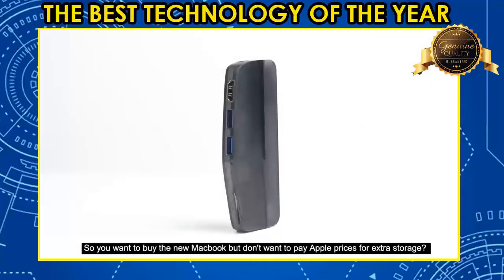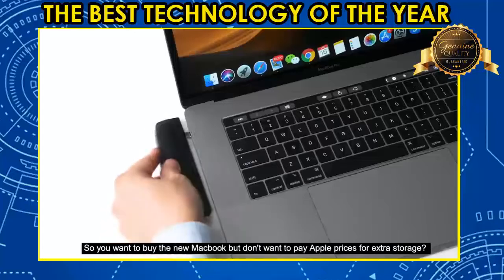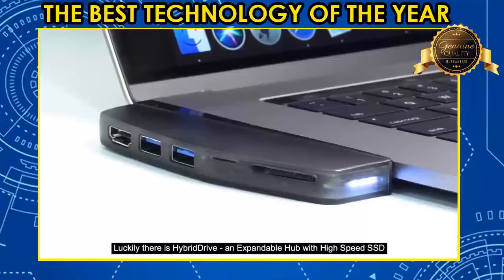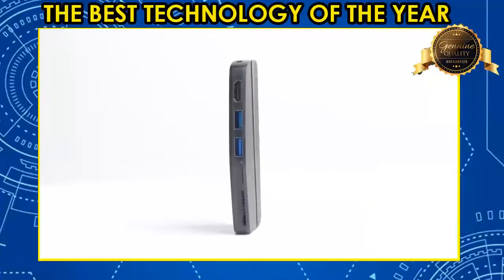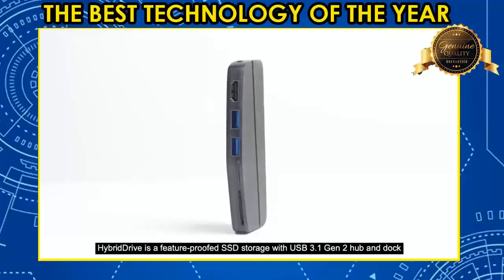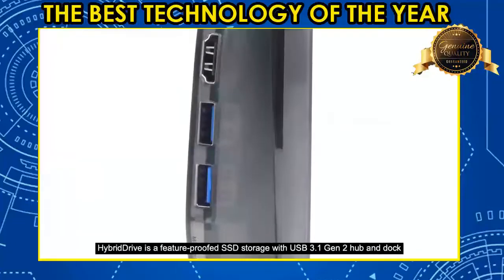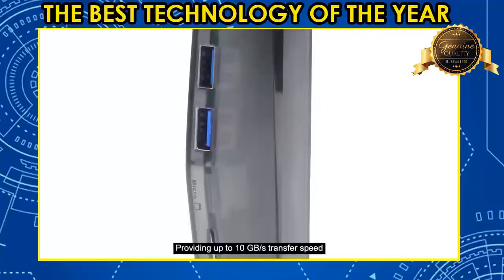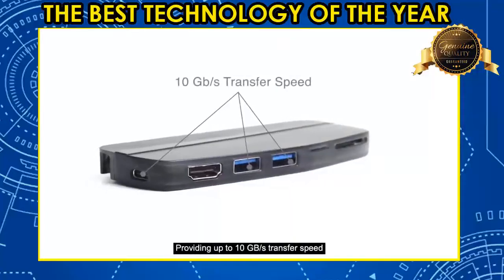So you want to buy the new MacBook, but don't want to pay Apple prices for extra storage? Luckily, there is HybridDrive, an expandable hub with high-speed SSD. HybridDrive is a future-proofed SSD storage with USB 3.1 Generation 2 hub and dock, providing up to 10 GB per second transfer speed.